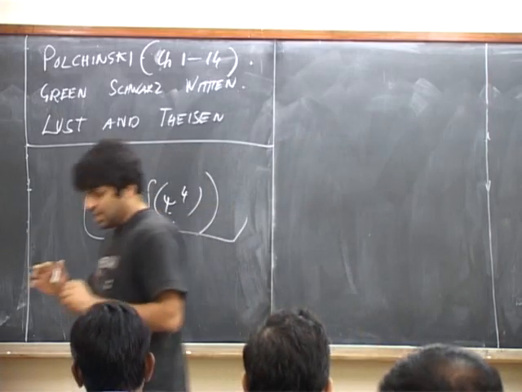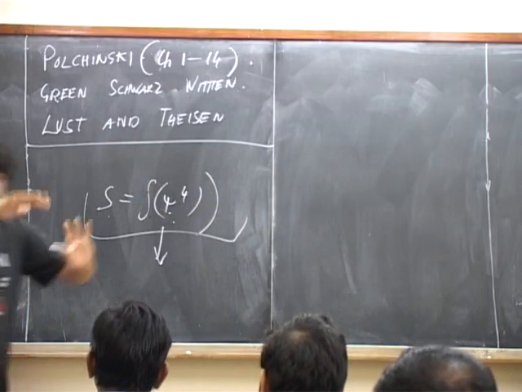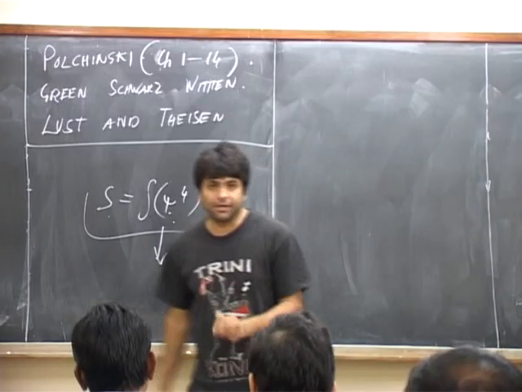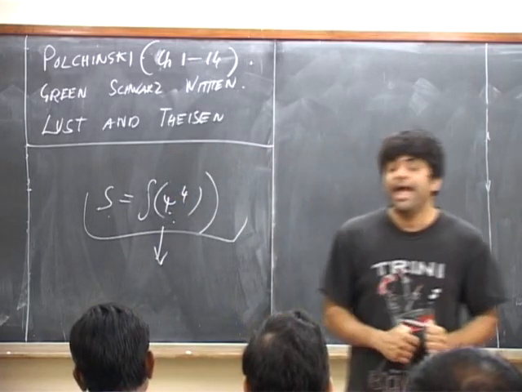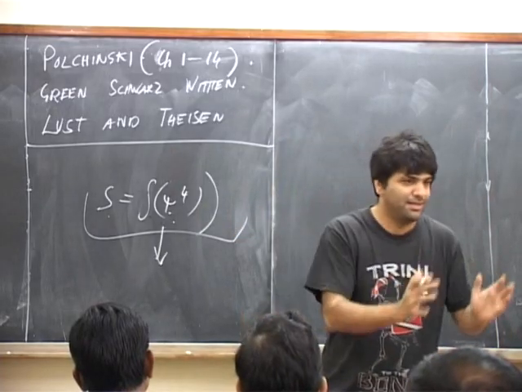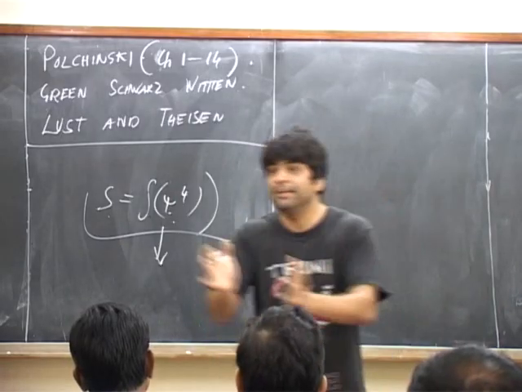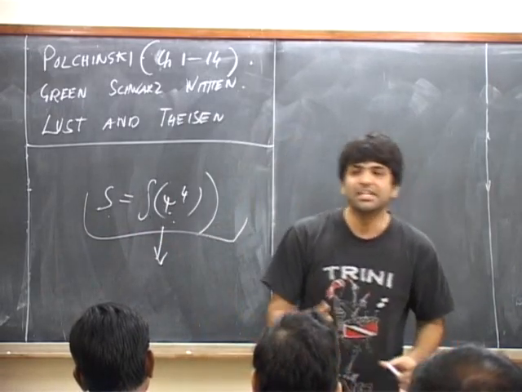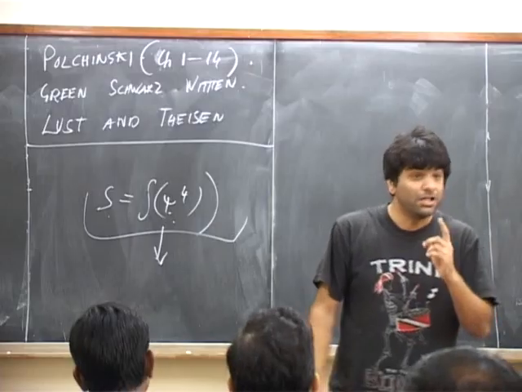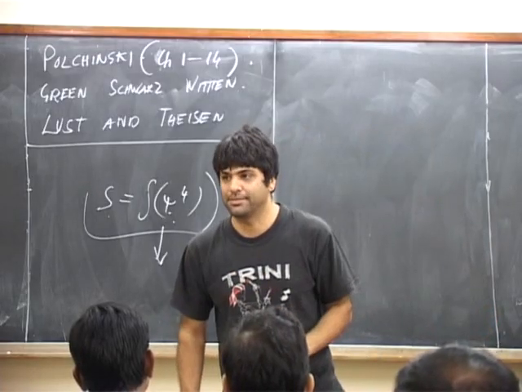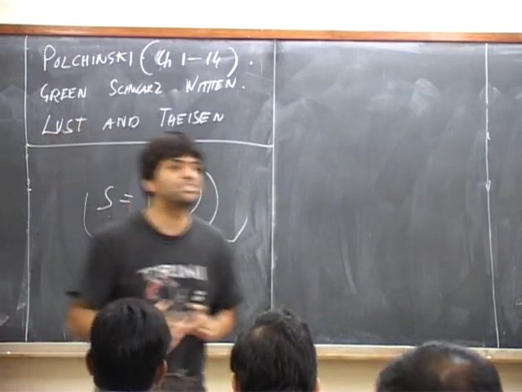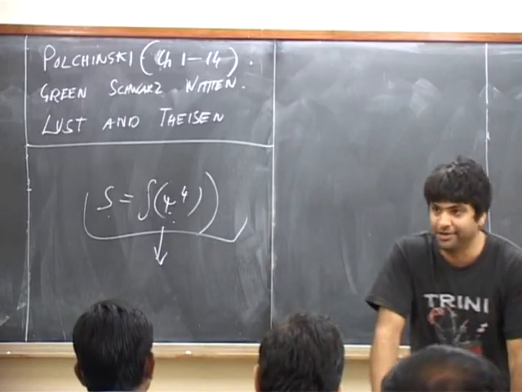Okay. Now, one or two more comments, just placement comments before we start the technical stuff. The first thing I want to emphasize is that string theory, as you will see as we go along, is in some sense badly named. Firstly, the string part of that name is not entirely accurate. Secondly, the theory part of the name is not entirely accurate. Strings happen to be just some of the excitations within this theory that we build. But also, the statement that it's a theory is a little inaccurate, in my opinion. Especially from the point of view of the experimentalist, string theory is more of a formalism than a theory.